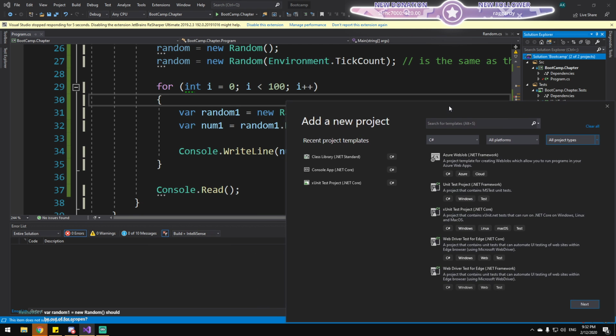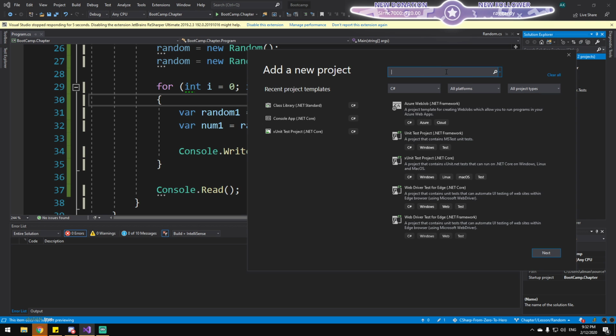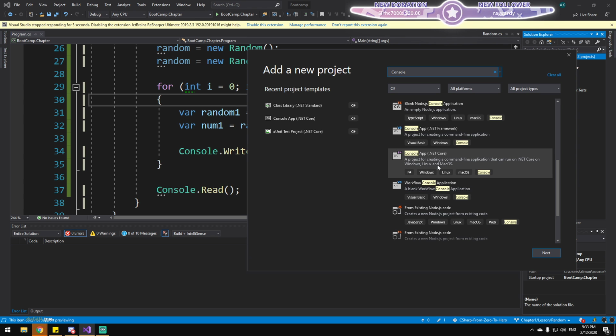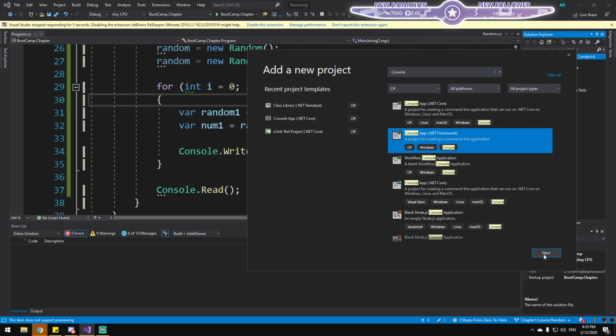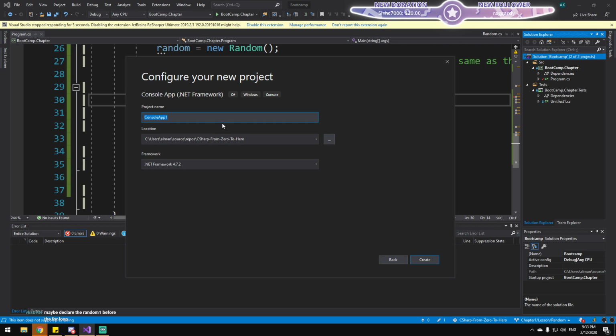I'm using random. I mean, Resho, yes, you are correct. It should be outside the scope, but that's the point. We're simulating something done wrong. Yeah, that's my thinking. Where's console? Console for .NET. F sharp core .NET framework. How did I call it? Bootcamp chapter. No core. Oh, what did I do? Boot camp dot chapter. No core.